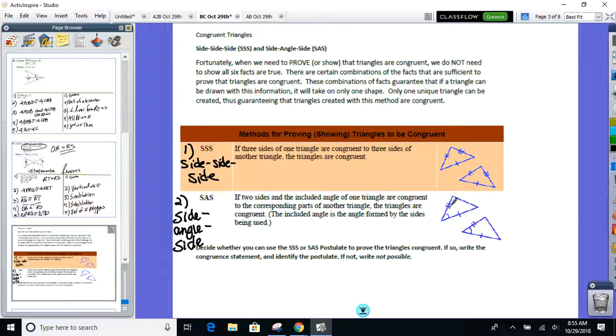I hate to break it to you, but there is no SSA and the other version with it flipped. Okay? Some of you picking up on that. It's not possible. The angle has to be in the middle. If it's not, stop. The triangles are not congruent. Don't try to force it. This is the only way I'm going to show you with 2 sides and an angle: side, angle, side. Again, what do we have to remember about the angle? It's in between the 2 sides. If it's not, triangles aren't congruent. All right, that's the only 2 I'm going to give you today. There's 3 more. I'll give you 2 more tomorrow, but these are the only 2 we're working with today.